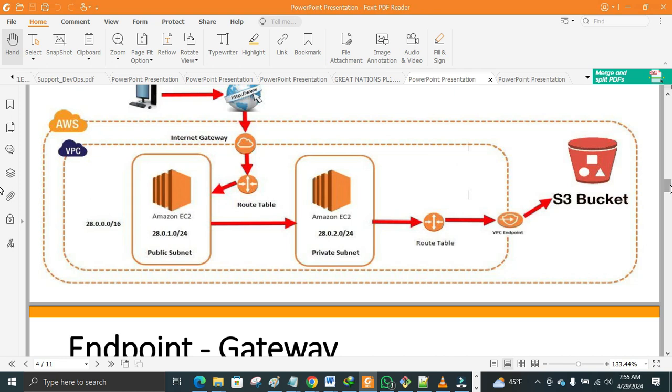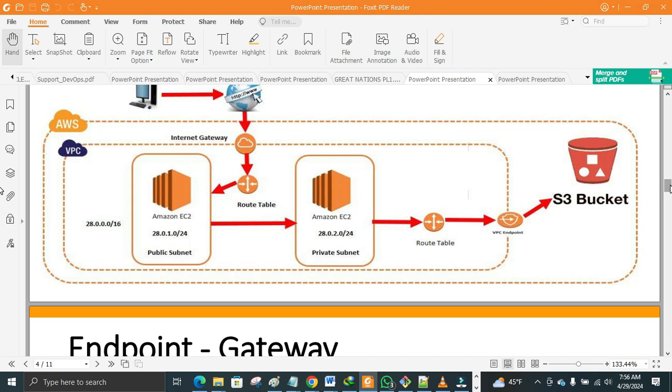What is a question that can arise? A question can arise in an interview session. I have a server. The server is located in a VPC, inside a private subnet. I need that server to communicate with another AWS resource. The resource is an S3 bucket. I don't want to pass through the internet. What solution can you, as a system administrator, give me?